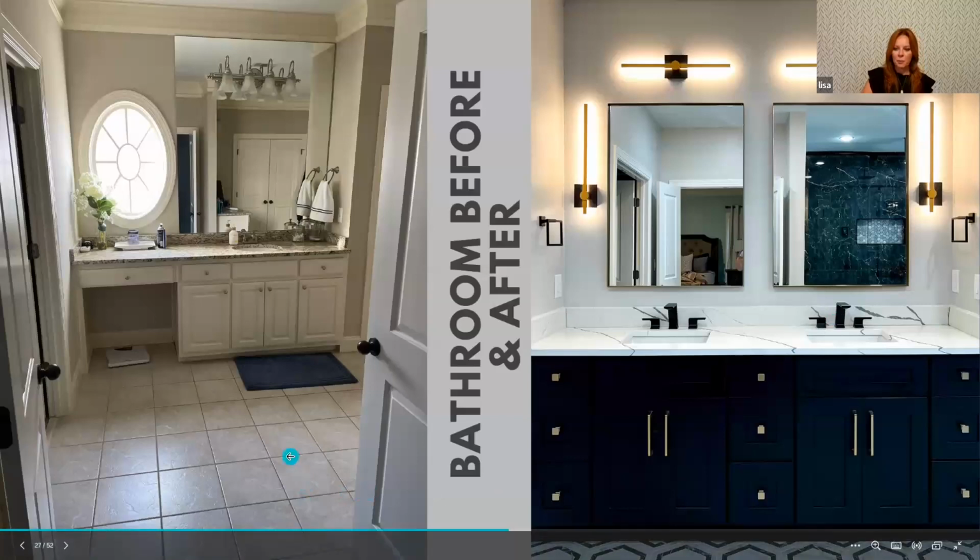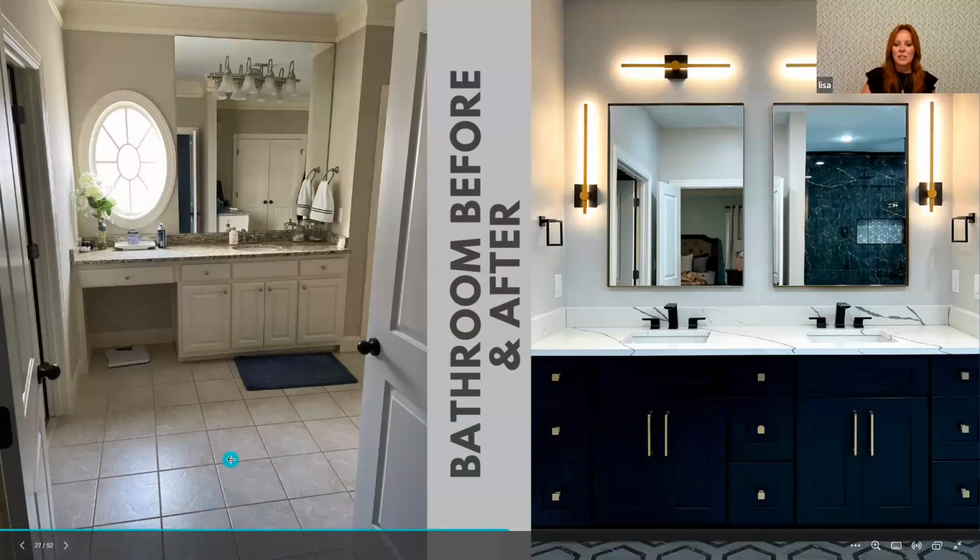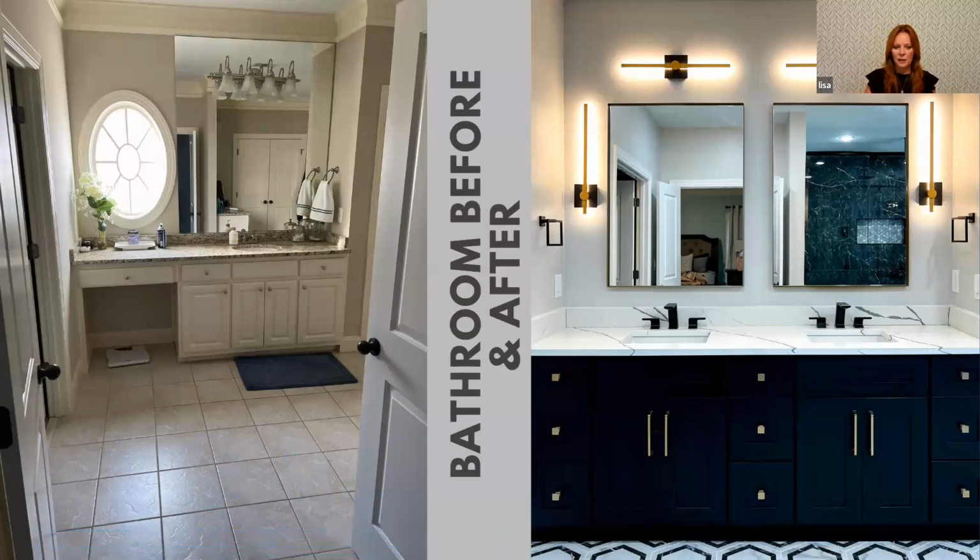This is one of my favorite projects I've ever done. I will go ahead and wrap myself out. This was not a seller. This was a homeowner who wanted me to do his bathroom, but I could do this for a seller too. So I wanted to showcase this project. This was a bathroom that was just kind of an old layout with a small shower and the built-in tub. And they wanted something newer. On the other side, around the corner here was another vanity. So it had his and her vanities, okay?